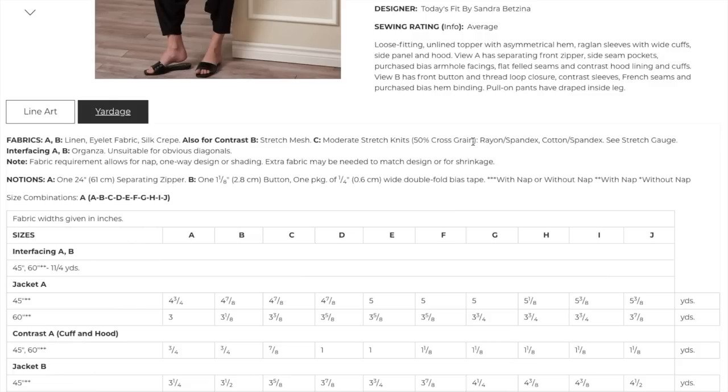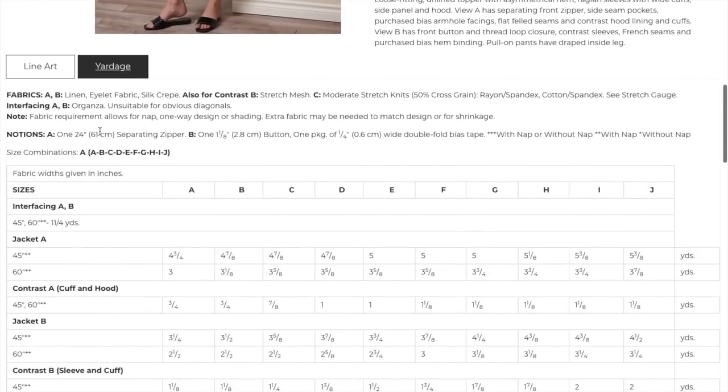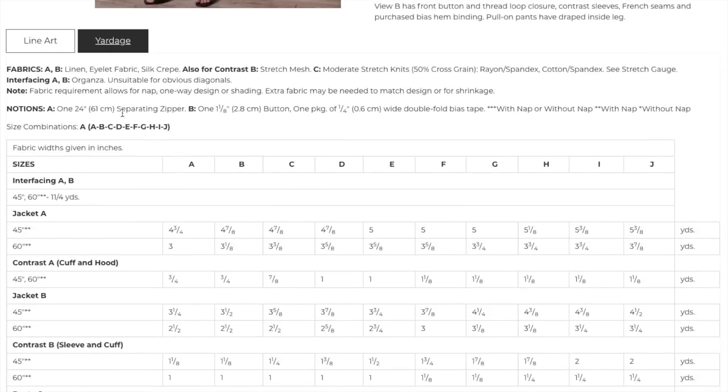50% stretch on the cross grain. So one-way stretch, 50%, which is pretty significant. I'd go the cotton spandex route if it were me. But interfacing for the jacket is organza. And then one 24-inch separating zipper, a big button, bias tape.